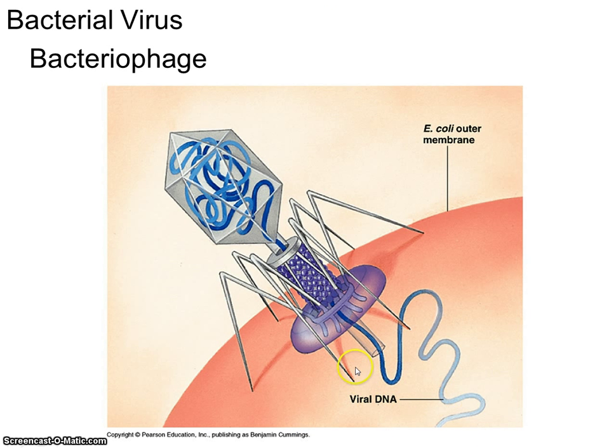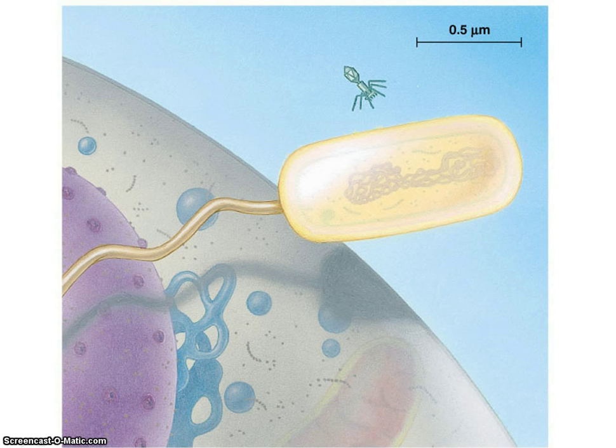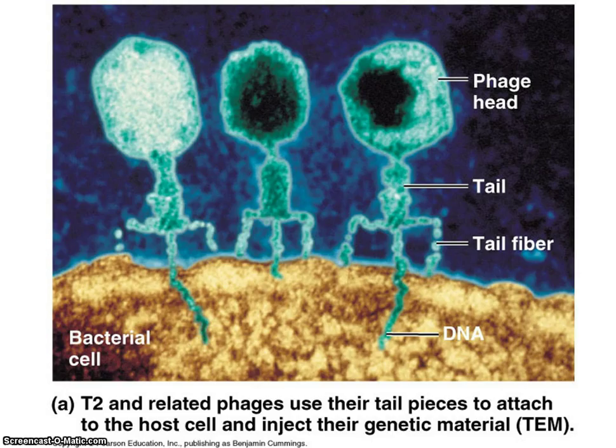Bacteriophage, it has to punch that hole through the cell wall of the bacteria and then inject its DNA. We talked about that. Here's an actual picture underneath the electron microscope showing bacteriophages literally injecting their DNA into the bacteria. So you can see how there's more than one attached to a bacterial cell, and it's going through this process of inserting its DNA.